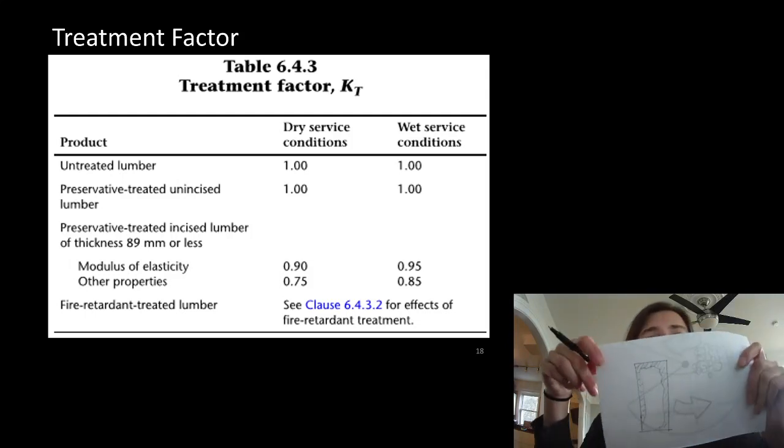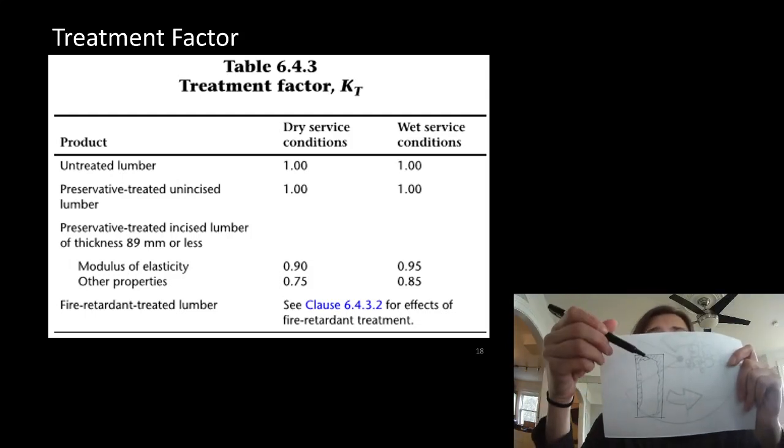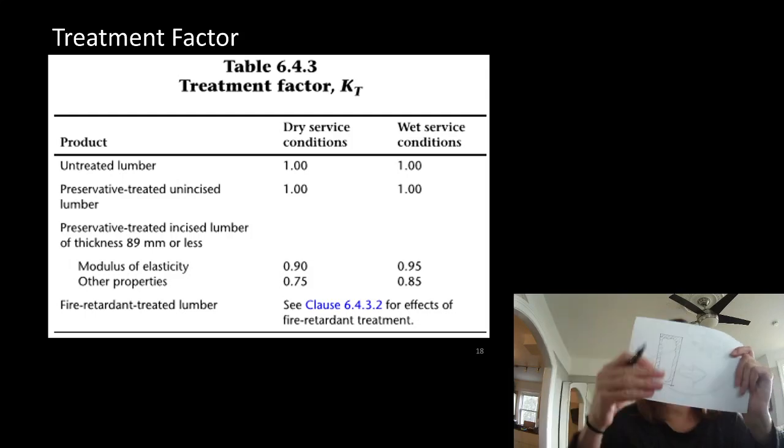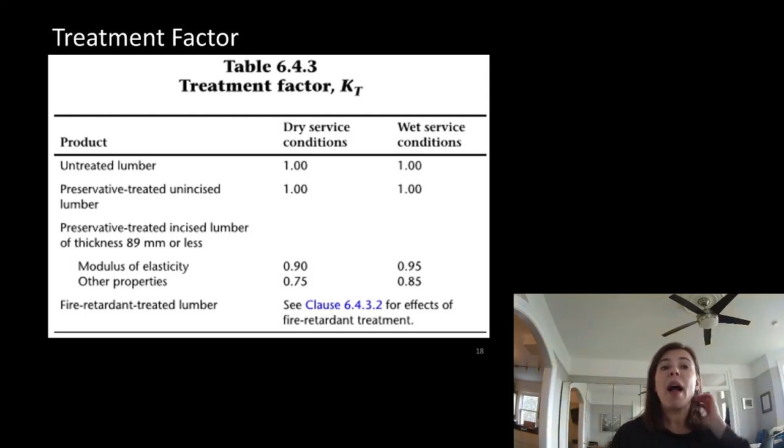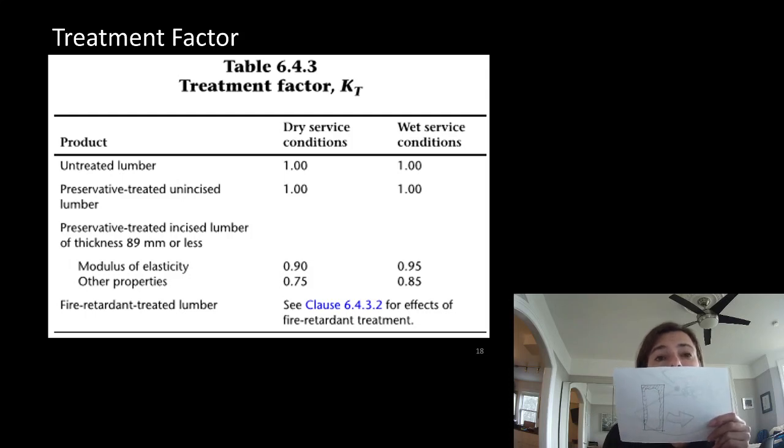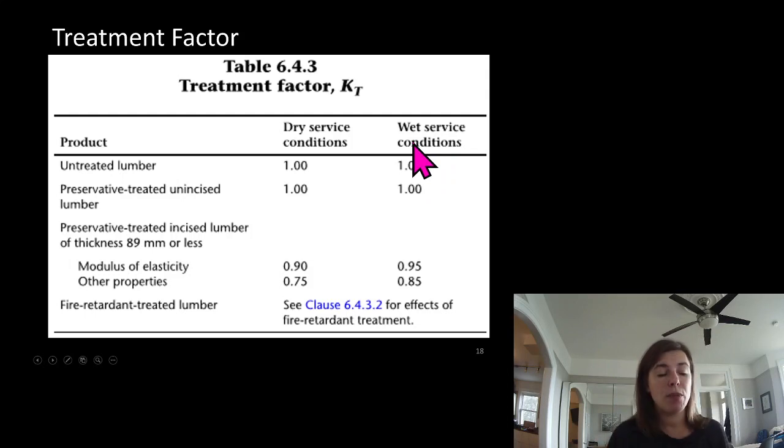And so if you cut it, you will see that it looks like this. This is where the pressure treatment has gotten into it. So if it's dry or wet, it actually doesn't change the strength if it's unincised. So even though it's pressure treated, the strength stays the same, wet or dry, but we have to go back to the other slide for the wet service condition factor.